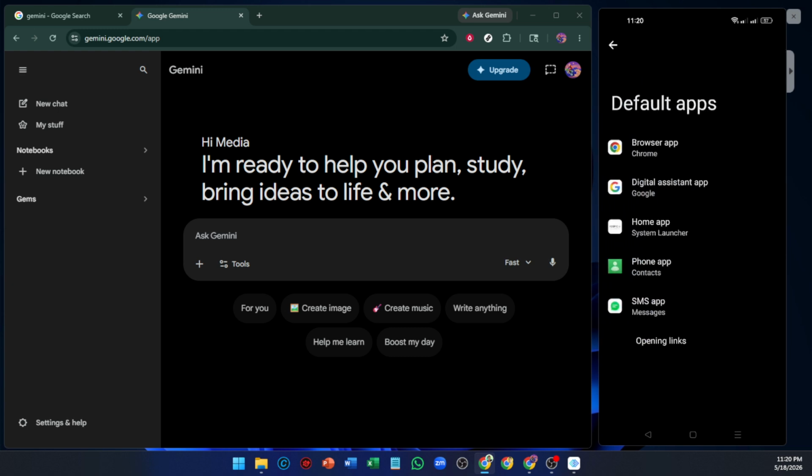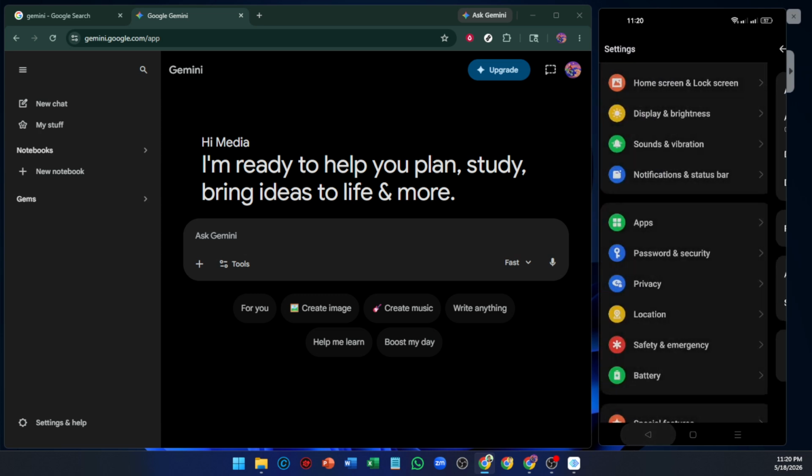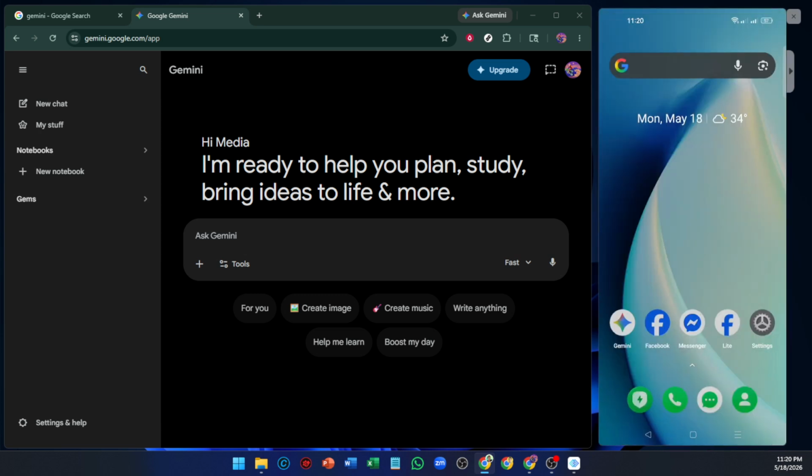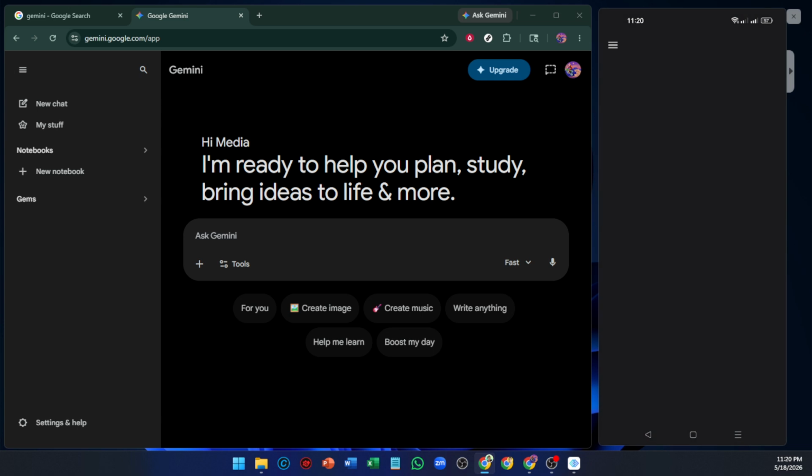From this point on, you can access Gemini the same way you've always triggered your assistant, such as with your device's designated gesture or hardware shortcut. If any permission prompts appear the first time Gemini opens, they're there to enable features like voice input or on-screen assistance. You can review them carefully and adjust permissions later in your system settings if needed.